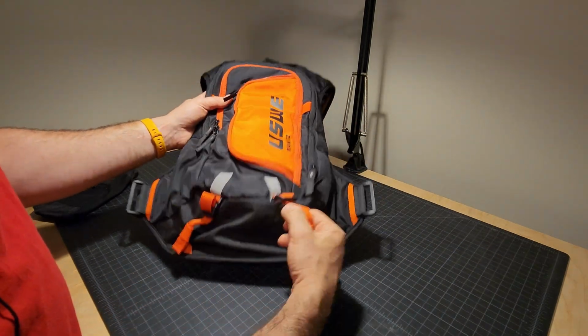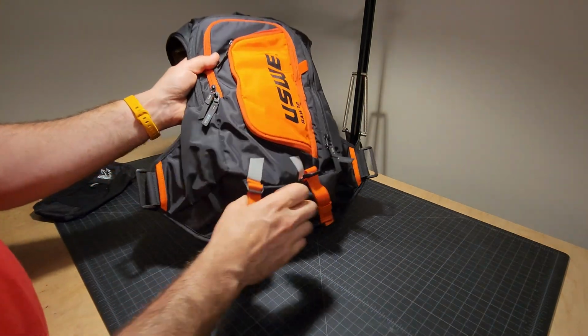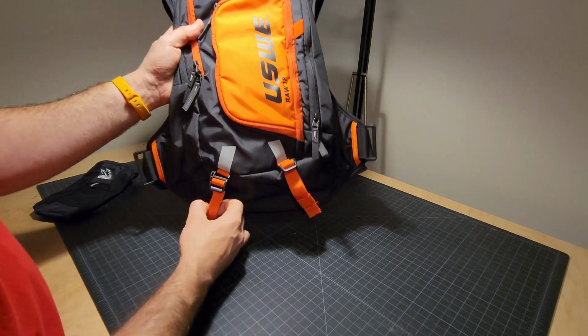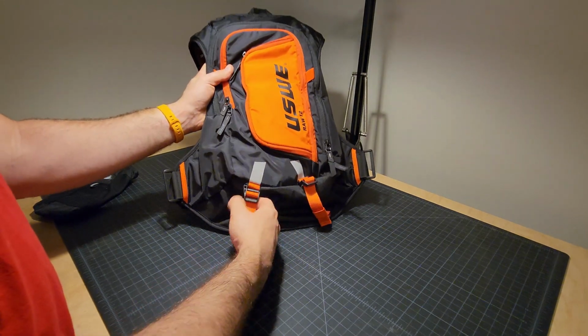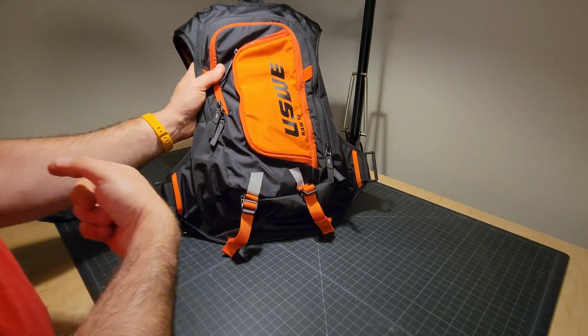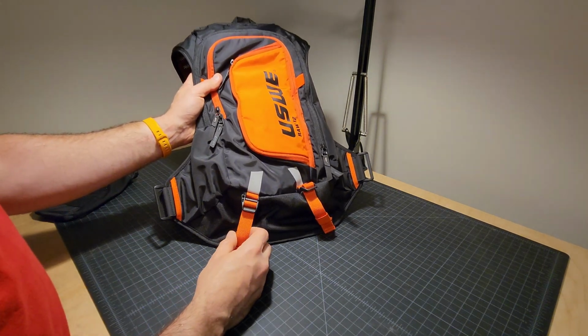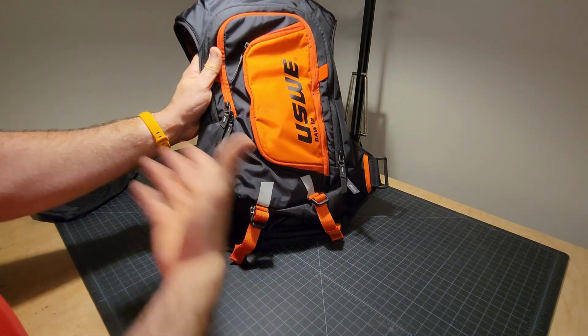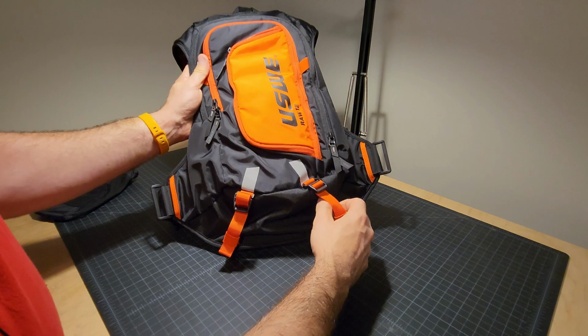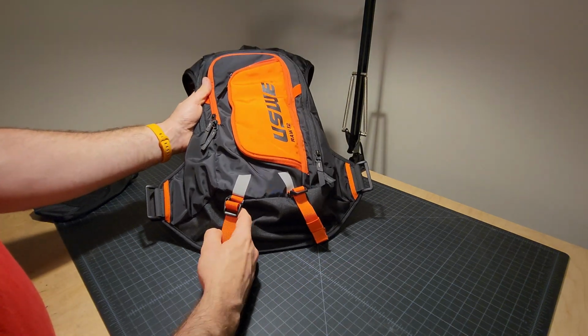And then these, I believe, are for carrying a rolled up shirt, or maybe if you take your jersey off and you want to carry it with you, you can have it in there. The Ranger does not have that, so I like that feature because I often overdress and then I have no way of stashing my jersey because you saw I don't have any space. So this would definitely take a rolled up jersey, maybe even more.